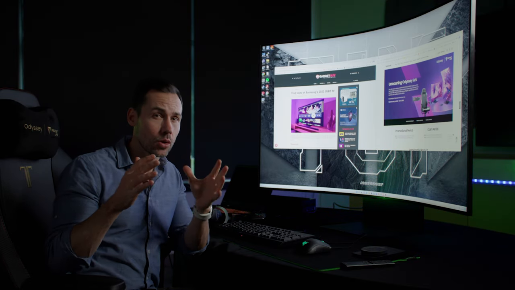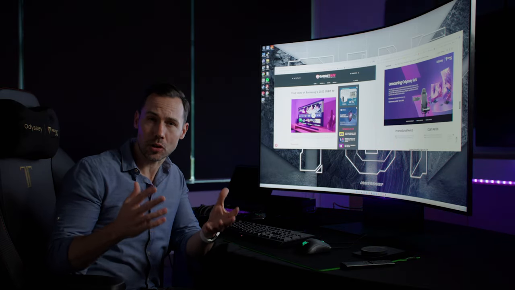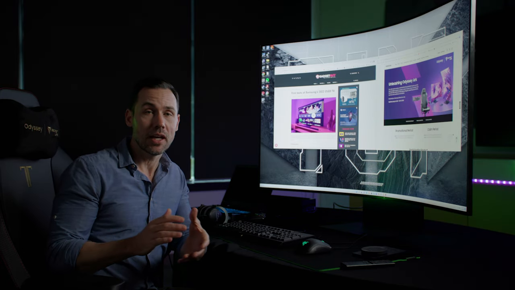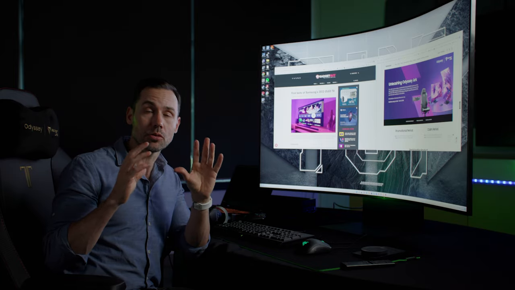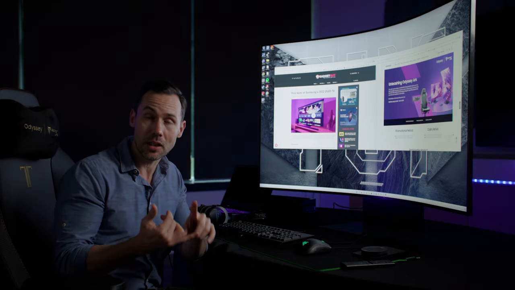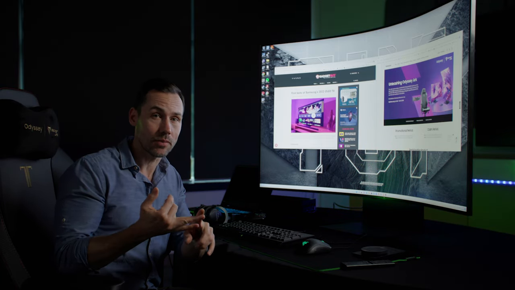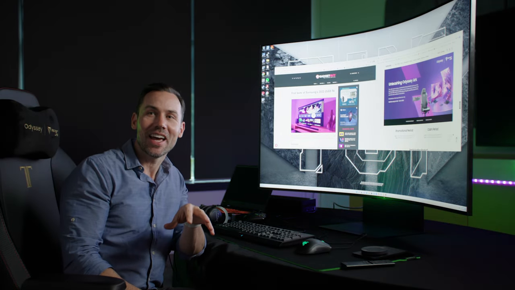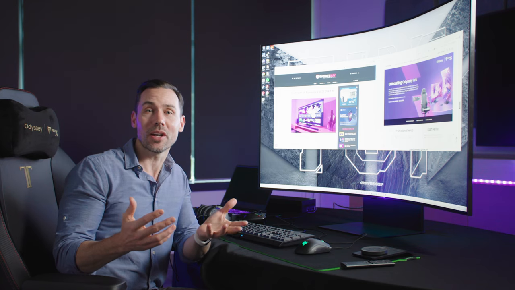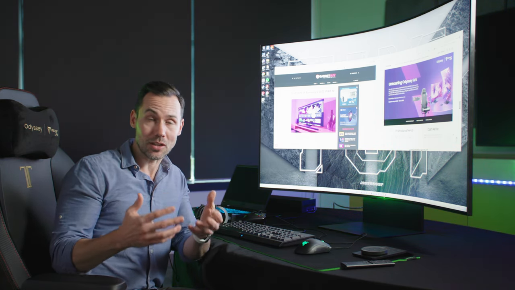So this is kind of geared towards gamers, but I'd say it's more of a hybrid screen. It's called the Odyssey Ark, and it is a huge screen, but it also doubles as a productivity screen, and it can even be your television. So maybe, James, turn the lights up now so we can actually get down to business and really explore whether or not this is the type of screen that's right for your home.